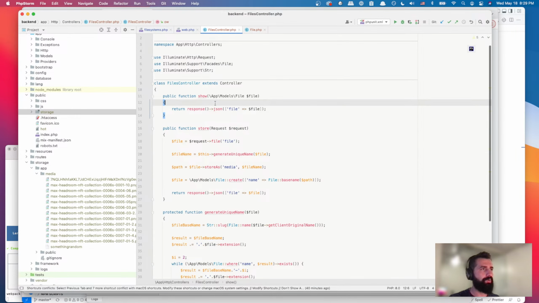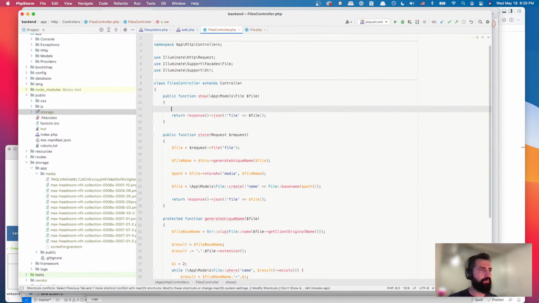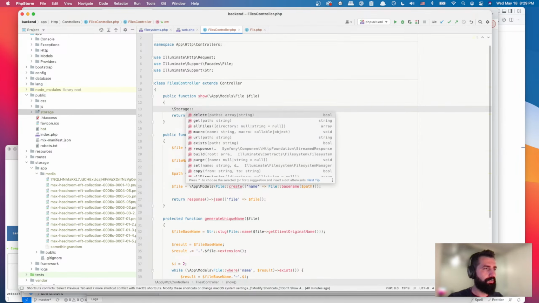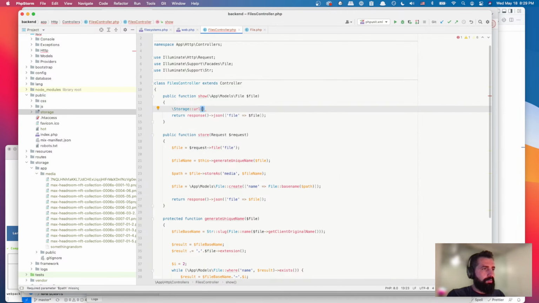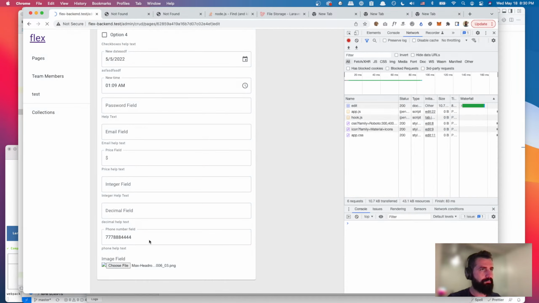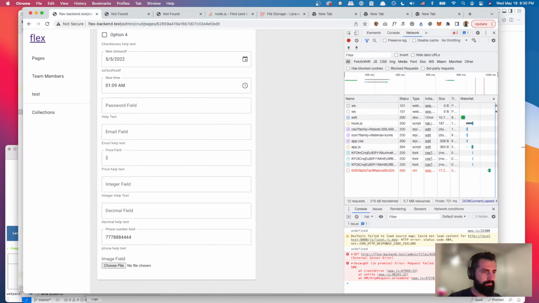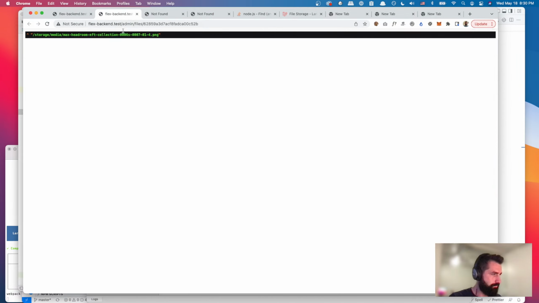Well, I know that Laravel has a way to get a URL from the storage disk. So let's see here, storage URL, just to see what the result is.